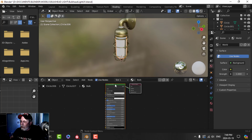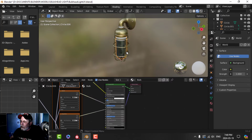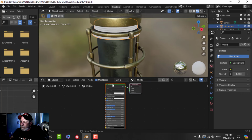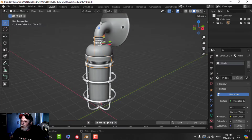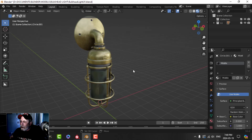Okay, the bulb. Now the bulb is not going to have any opacity or anything. It's just going to have sort of colors and roughness and all that kind of stuff. So it's going to look like that. And one more is the middle. And Principled textured setup. We have done it. This is how it's looking in Blender.